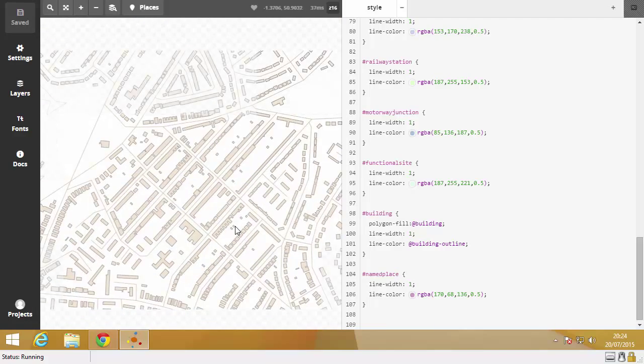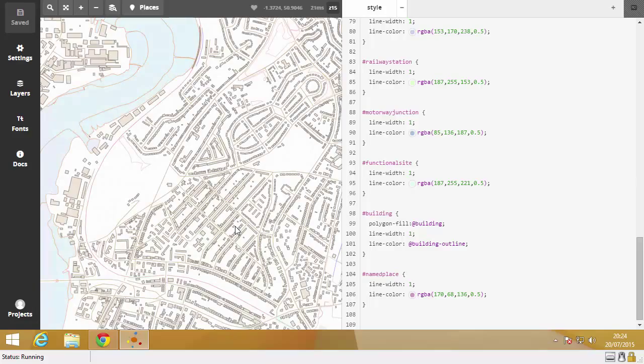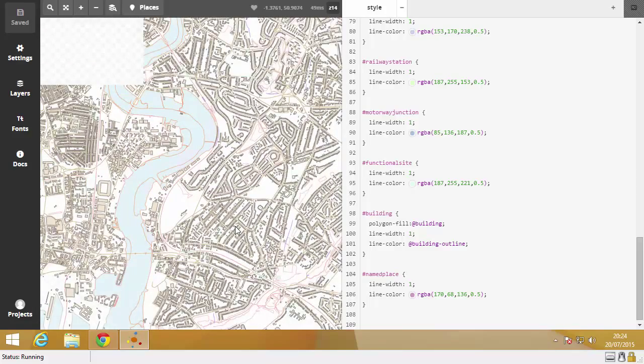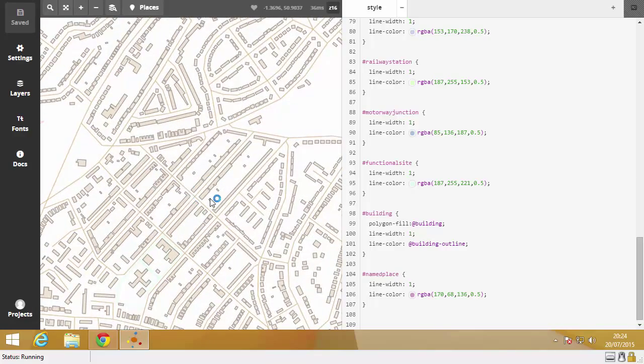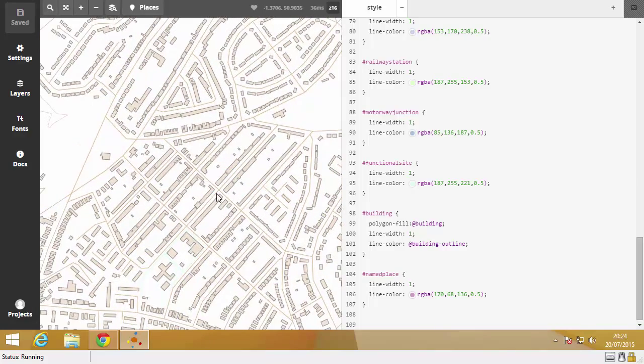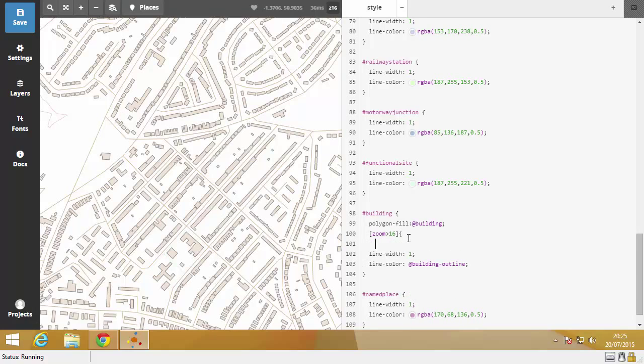But again, I'm not actually styling differently depending on zoom level yet. They're only disappearing because the data doesn't contain them at this level. So let's try and do a zoom style, because we don't really want these strong building outlines to be shown unless we're zoomed in at a particular level. So what we can do is put a kind of sub filter in. So we're going to say when the zoom level is above, and we're currently on 16, you can see here. So let's say when it's above 16. So if it's more than this, then we want these line styles to apply.